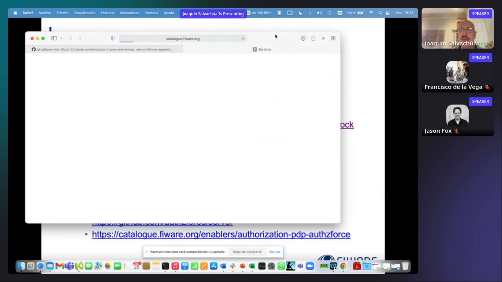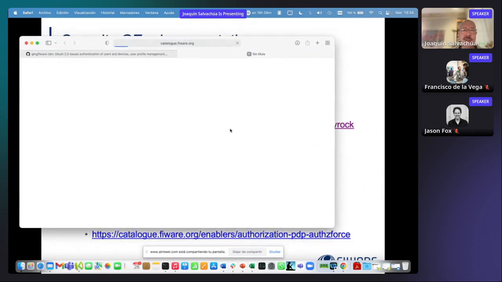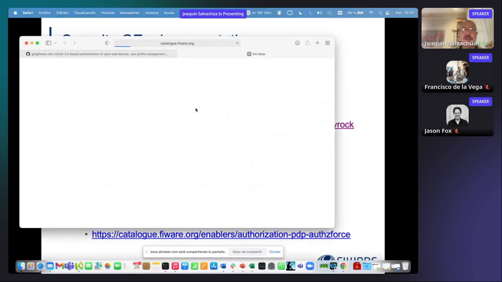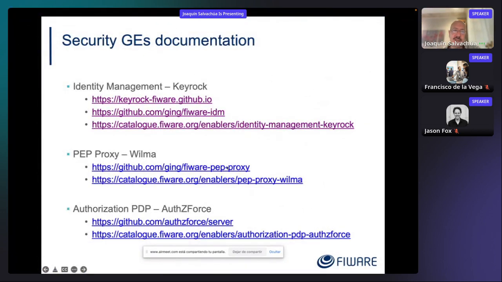Looks like my connection is not working very well, but well, I hope that it ended. And here you have all the information regarding how to use and configure these kind of things. Well, looks like the connection is in a bad moment, but you have the information there and you can check it.